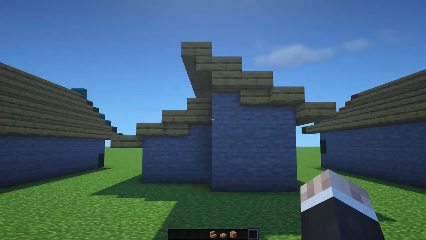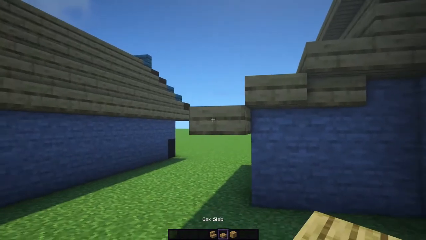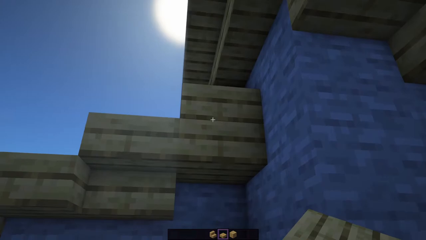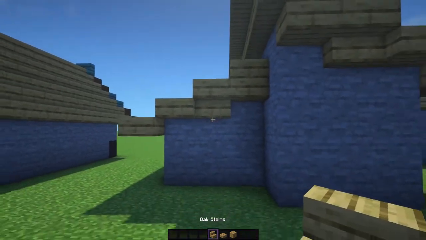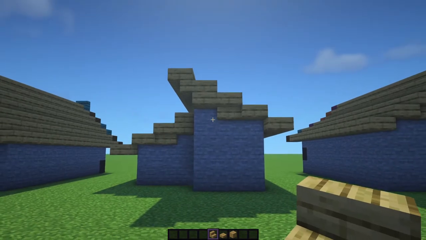This next roof is a bit more of a shack, and you can build this in a couple of different ways. My preferred way of doing it is using some stairs and slabs, and you can come up across like this. So these are all stairs, and we get to this top block where it looks like a full block, but it really isn't. This is two slabs on top of each other, and this is just an upside down stairs, which to me gives a little extra detail, a little extra interest to the build.